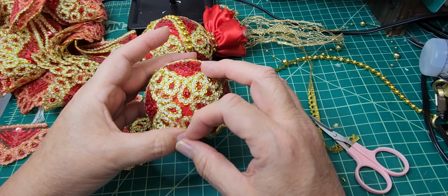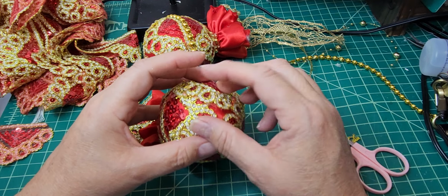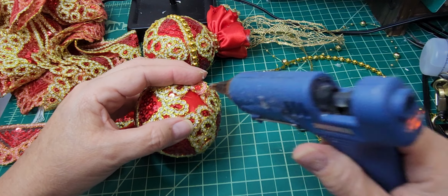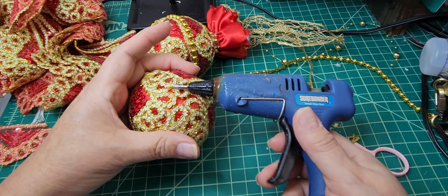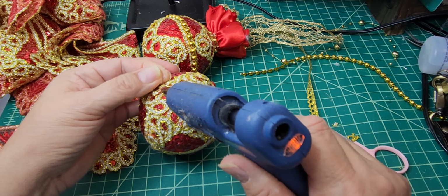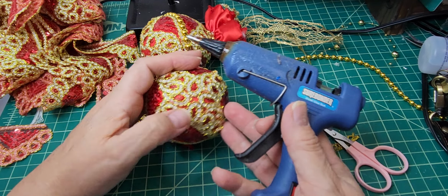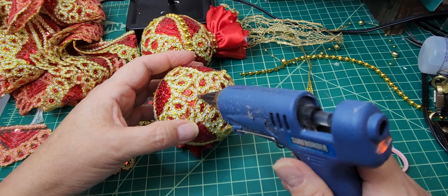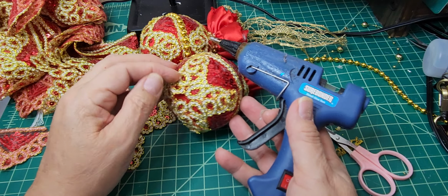Now I'm going to check these centers, because remember, we didn't glue this down yet. I'm going to go ahead and finish gluing this bottom down. So you're going to go around now after you've done all of that, and you just check your ball, see what you want. Still might want to put a little more glue on. Always keep it in mind that you're working with red. Anything that looks bulky, you might want to mess with. See, I'm just getting all those centers now. We're going to do some little touch-ups there. Did I get that one? No, I did get that one. Always check it, because it looks like that one's glued down, but it's not.